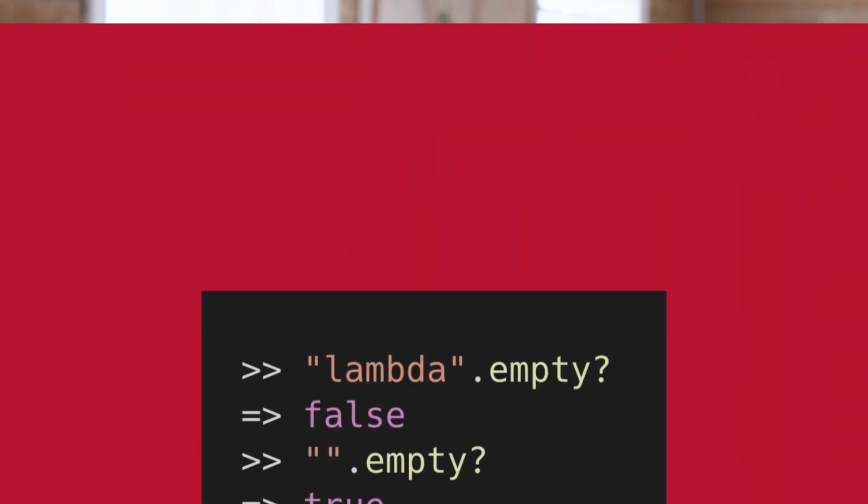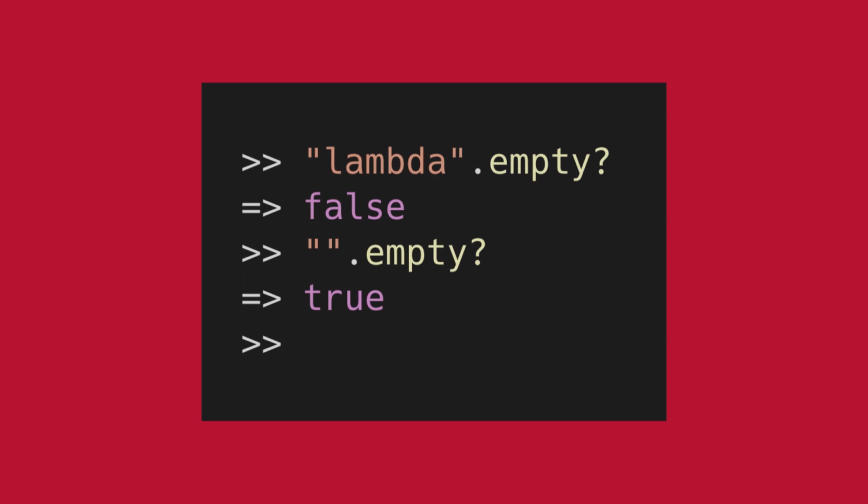Ruby objects can also contain methods or functions that are attached to objects. However, the language makes no real distinction between attributes and methods. Instead, you can think of methods as messages that get passed to objects that prompt a response. Unlike a lot of programming languages, Ruby allows punctuation in method names. By convention, Ruby Boolean methods end in a question mark. In this example, you can see that we're calling the empty method on the string lambda, and then calling the same method on an empty string. As expected, the responses are false and true, respectively.